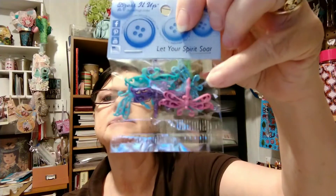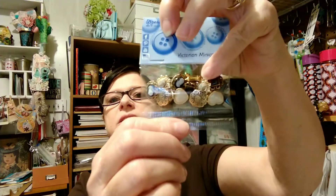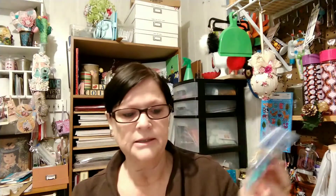Got a lot of birthdays coming up. Then the last thing that I got at Joann's — they had buy one pack of buttons and get the second one free. So I got these buttons, the dragonflies. I think there's six in there — yeah, there's six. Sorry about the glare, y'all. These are shiny and glittery. Then I got this one — buy one, get one free. These are both cute on the flowers that I'm crocheting. These are only $2.99. Now, Walmart's buttons are $2.97, and you don't get a free pack. So this was a better deal. I'm hoping to go back there before that offer ends and get another pack.